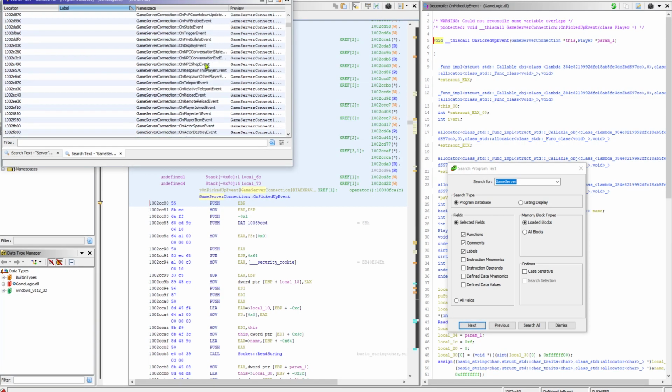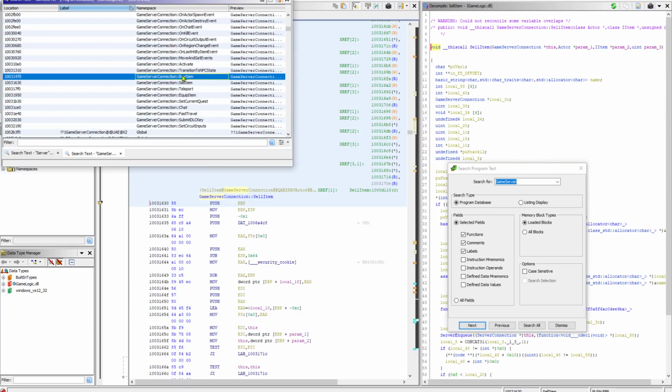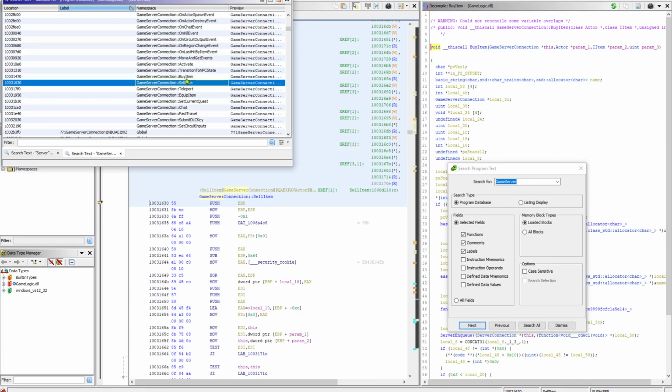So what I did is I took a look at this and I was like, well, if there are different functions for these different things, then we can probably see that in the communication between the client and the server, right? So the data, when the server is notified that an item wants to be bought, should look different than when an item is sold, and so on and so forth.